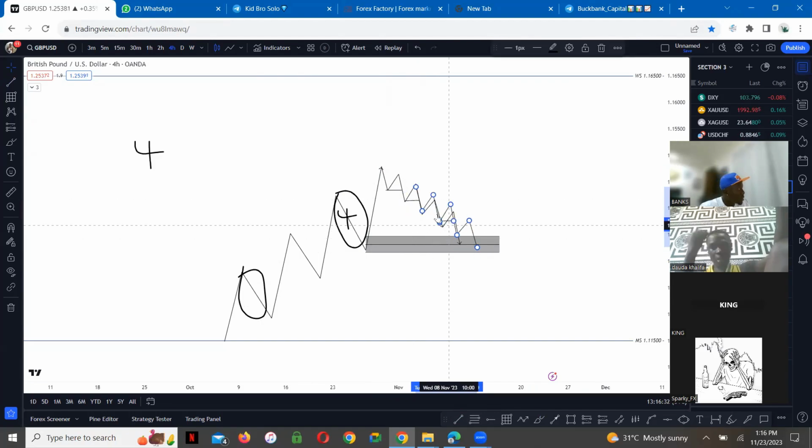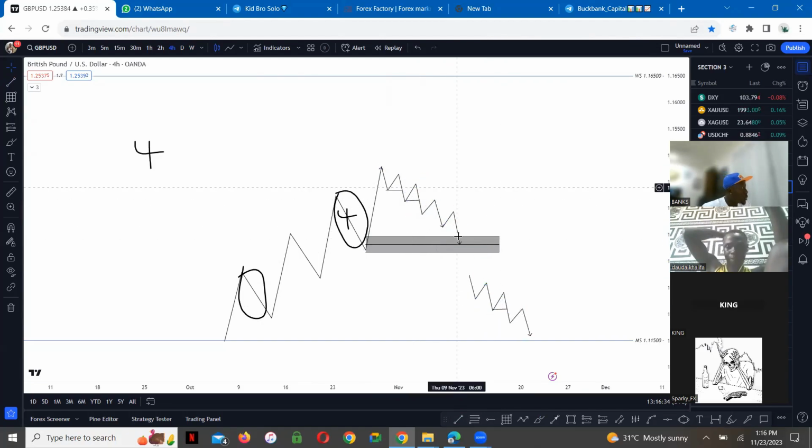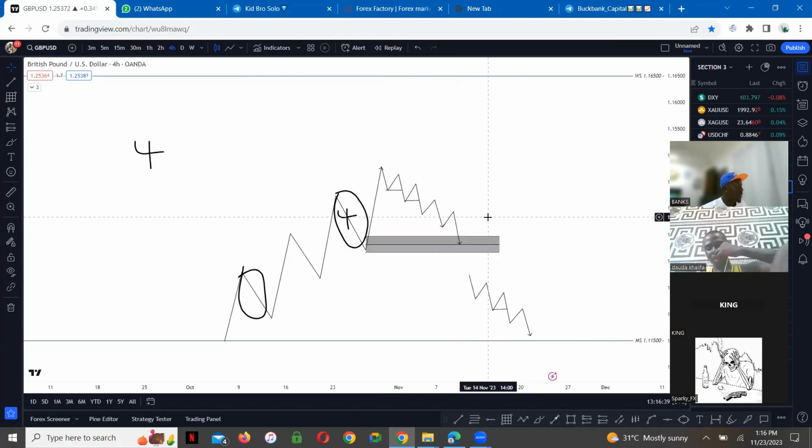Market breaking lows approaching our higher time frame demand level. You get it? So for us to confirm that this right here is not a change of character for the higher time frame. It's not a change of character for the higher time frame, but just a change of character for the smaller time frame downtrend. So this is just a minor downtrend. It is finally going to be over.